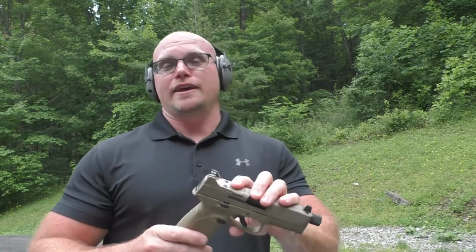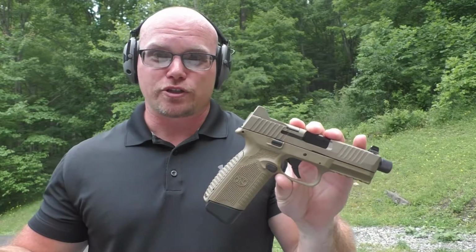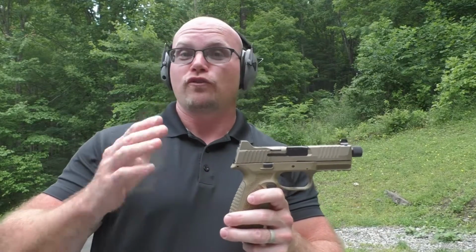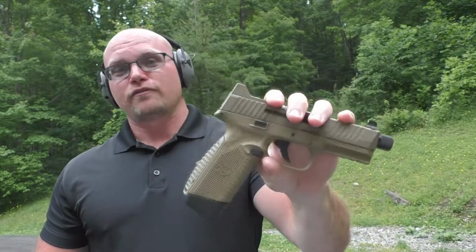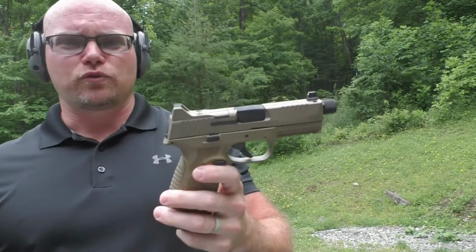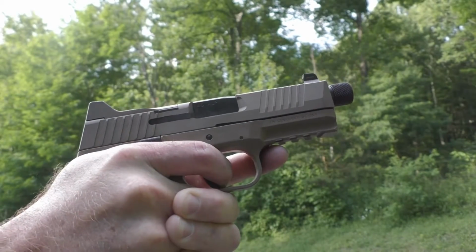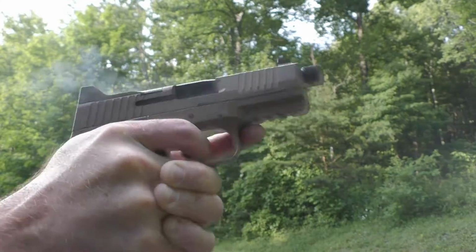Basically, from what I read and from what I see comparing the two, the 545 Tactical is the 45 version of the 509. So you'll notice that FN has this nice easy little numbering system. The 509 is the 9mm, the 510 is the 10mm, and the 545 is your 45 ACP. This year, 2023, they came out with the 510 and the 545 Tactical. Now, this is striker fire, double action only. It comes with your California compliant 10-round magazines if you go with that version, or you can get the version with the 15 or the 18-round magazines.